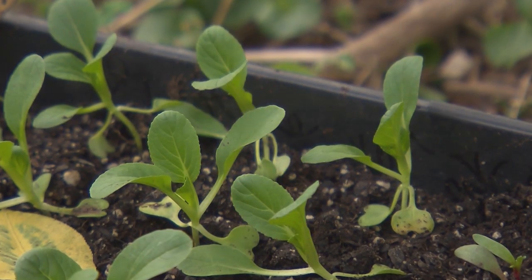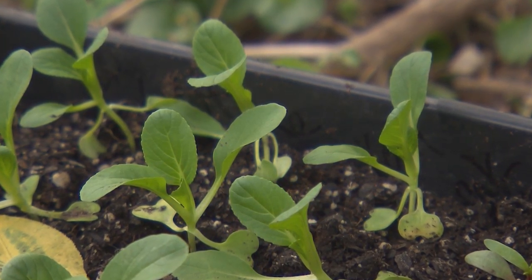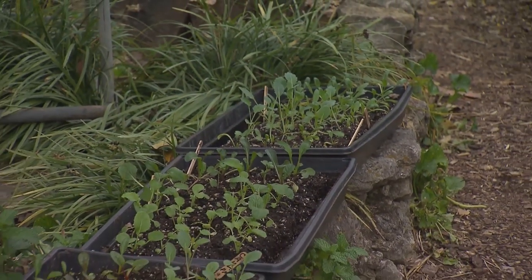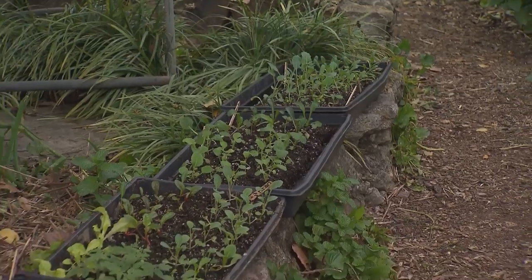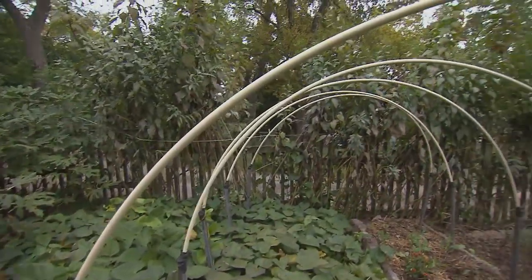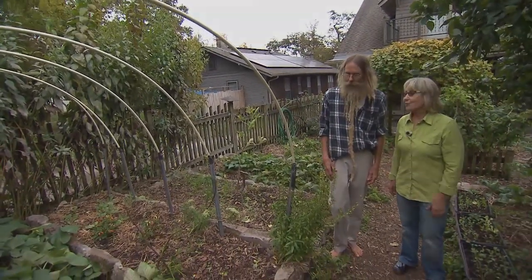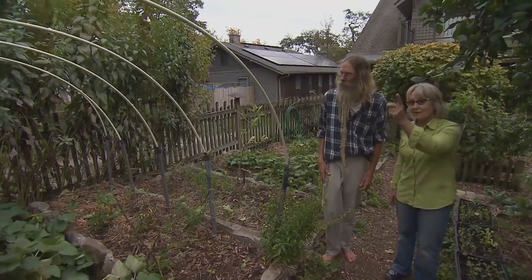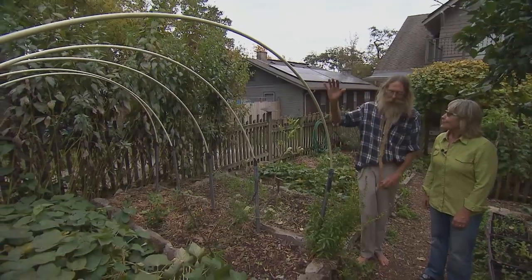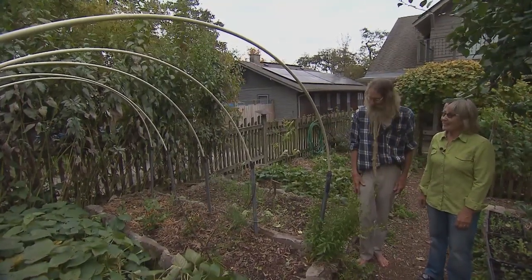It looks like you're starting some more plants. We have so many sweet potatoes still, and once the sweet potatoes come out I needed plants to get in. I have a lot of different things here — broccoli, pak choy, lettuce, Swiss chard. They will be going in this little hoop house, and once the sweet potatoes are out there will be room. There's also another hoop house further back in the yard. You'll cover this with plastic and have some greens all winter long — that's the hope.